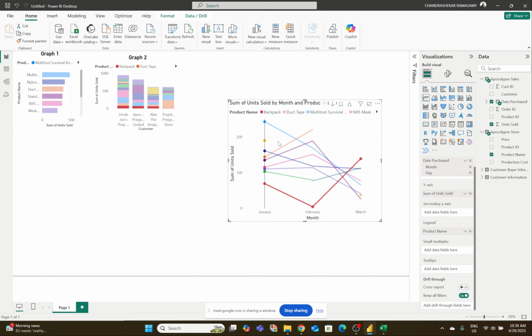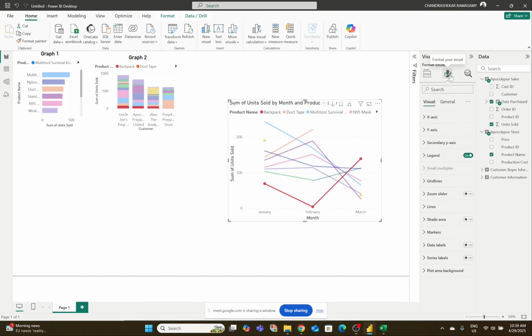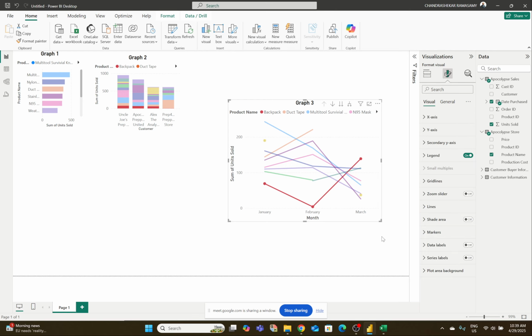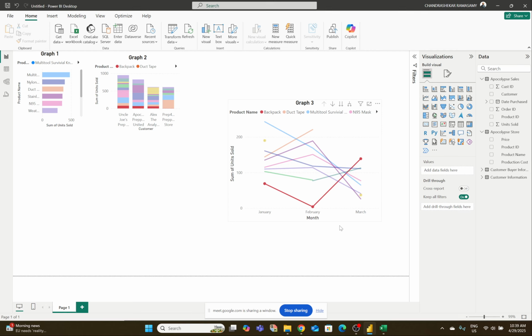Graph 1, graph 2. Now let me rename this. So I rename this graph 3 now.